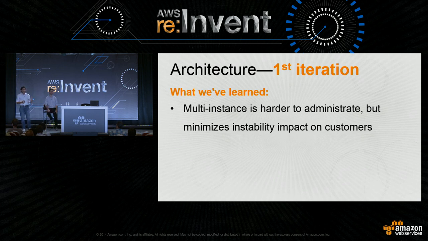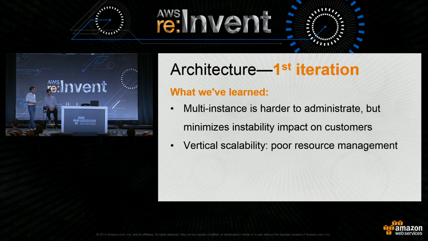Some of the things that we learned: multi-instance is harder to administrate, but it minimizes the stability issues that you can have as a small startup when not all the code is running as you wanted, and you're growing at the same time you're doing bug fixing and new features and stuff like that. So for that first iteration, it was something that really worked for us.